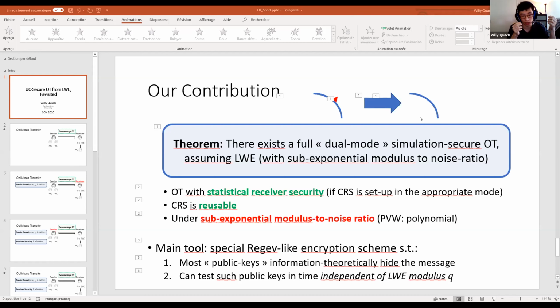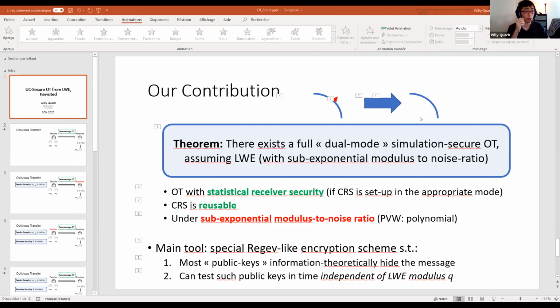And we prove security under the LWE assumption. So presumably post-quantum, if you care about that. To be more precise, that gives in particular an OT that can be statistical receiver secure if you wish that to be so. And as far as I know, that's the first construction of that. On top of that, the CRS is reusable. So it also eliminates the second issue I was talking about. The cost of that is that we rely on a slightly stronger assumption. In particular, the LWE modulus that we have to use is now sub-exponential instead of polynomial.